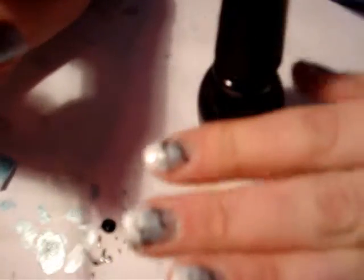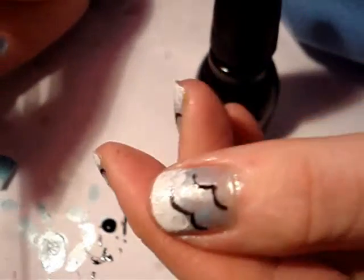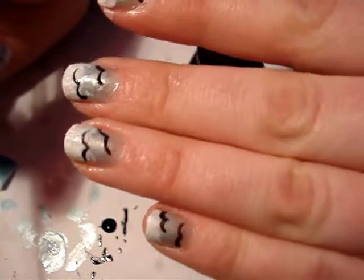Birds. So I have them all done now. Go ahead and do your other hand, and then we'll finish up. Last thing to do is apply a top coat, and we're all finished.